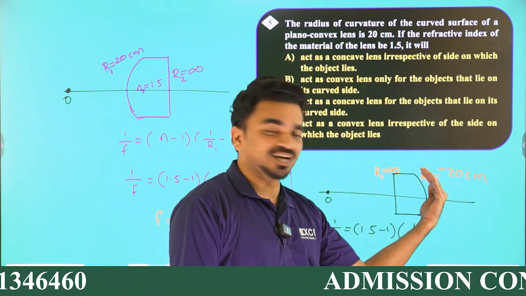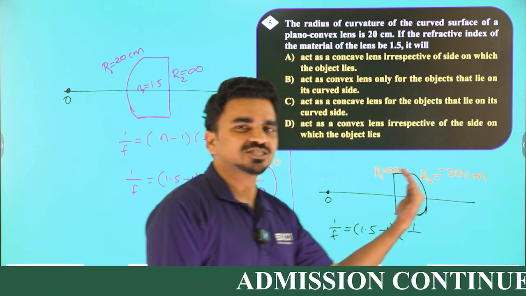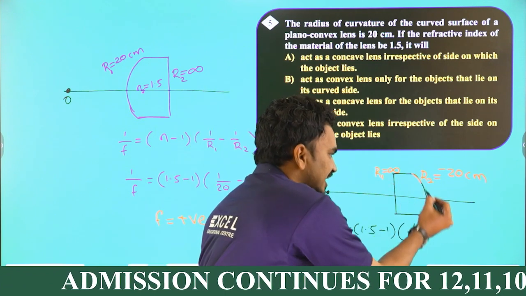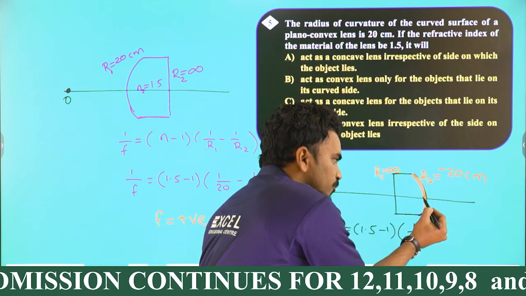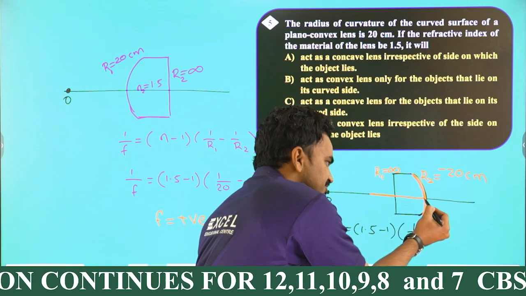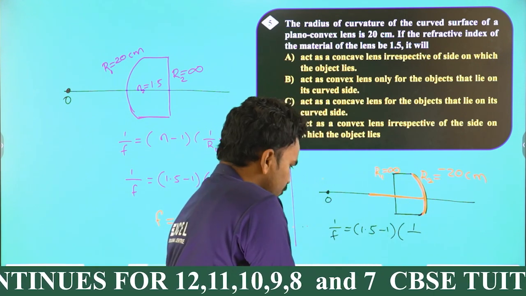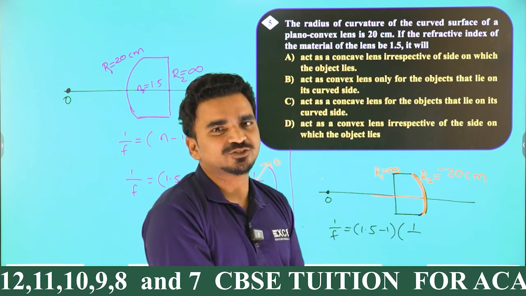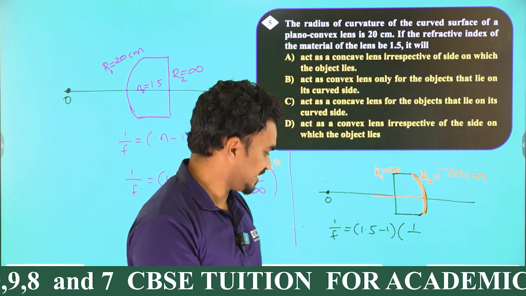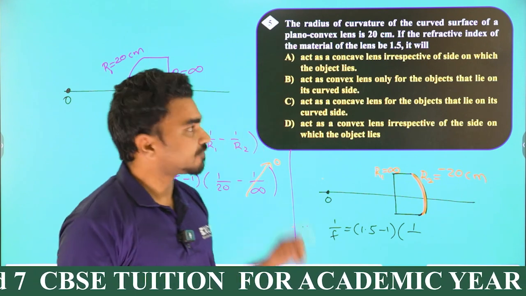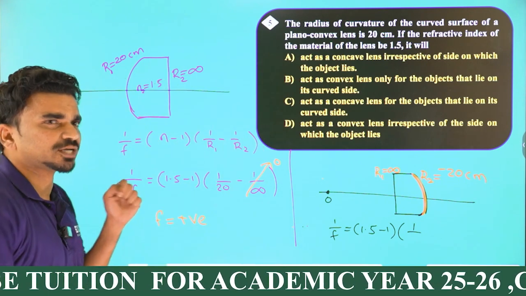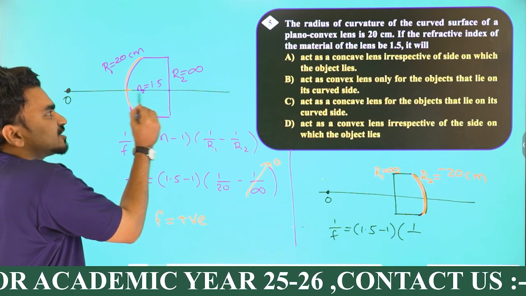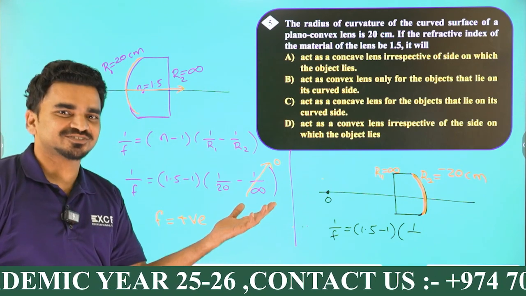That is, if the curve is facing towards the left side, any measurement taken against the direction, how will you measure the radius of this one? Towards left. How will you measure the radius once again? Towards the left, negative. So radius is negative. Professor, but here you took radius positive. Yes, that curve is facing towards the right side. So radius is going to be positive.